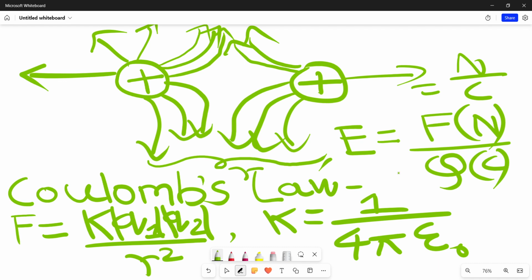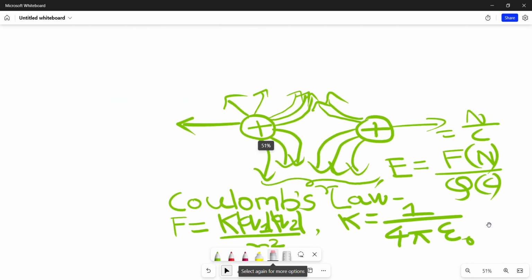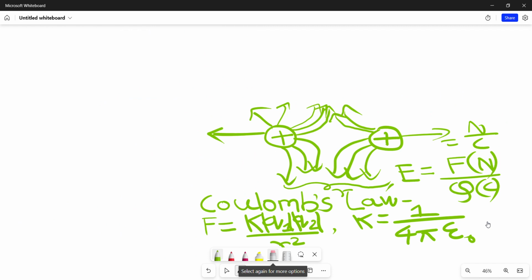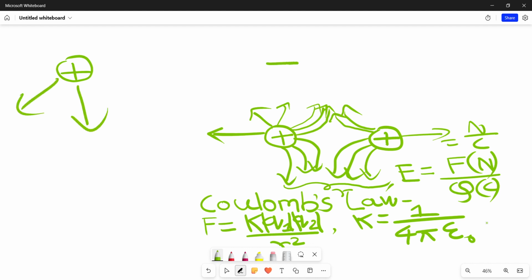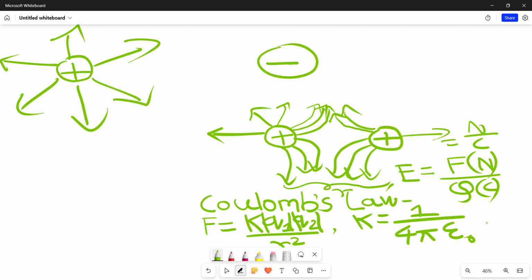Now let's get back to a bit of E fields. All right. Let's try to analyze a bit more of E fields, and then we will take it from there. Okay. So in this case, we had a positive and a positive charge. Let's say I had a positive and a negative charge. Obviously, two like charges, we know they repel. Positive charge, outward field lines, right? Field lines are just a representation of the field strength around the positive charge. While for a negative charge, the field lines go inward.